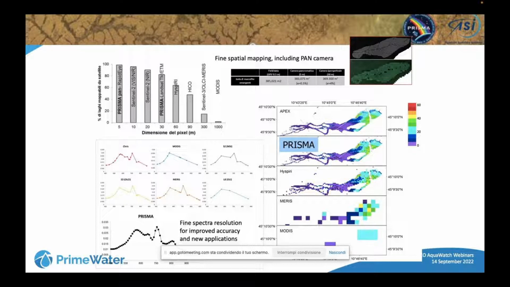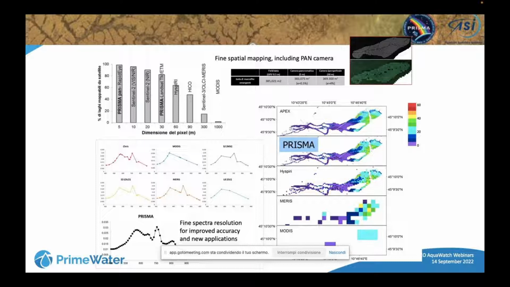They may show a pretty patchy distribution of water constituents and optical properties. So it is rather obvious that by having higher spatial resolution data, you may better describe the features and the fronts of those processes happening in aquatic ecosystems.